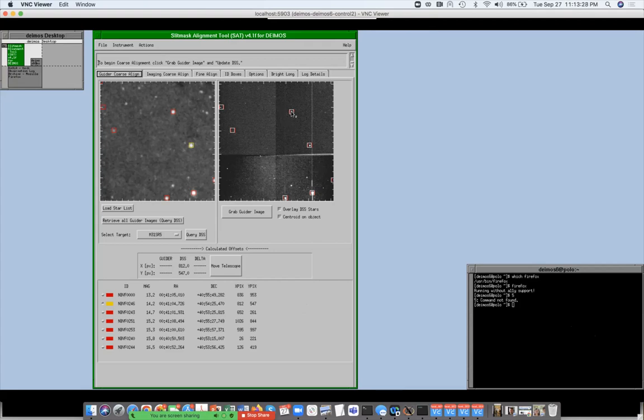Okay. I grab guider image again. It just won't move. It didn't adjust anything. Okay. Yeah, it's very close. Let's see what's going on.